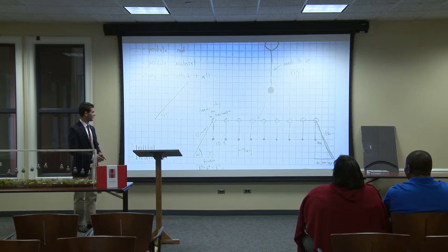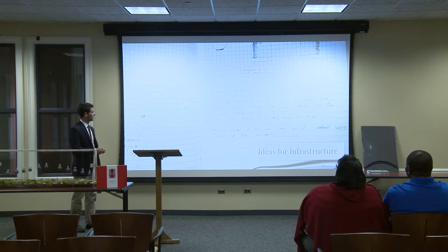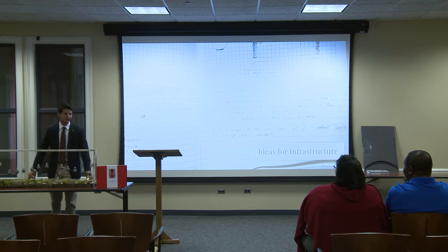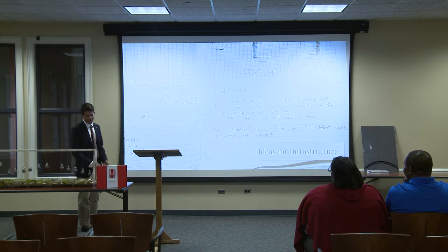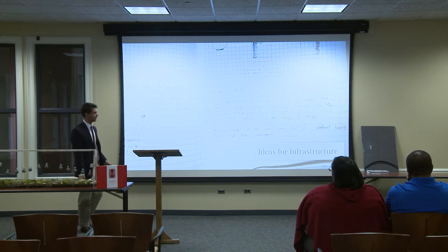You had to figure out the angle to make the wood, some kind of a mechanism to allow swinging, and what kind of material you're going to use for the actual length of the pendula. And then a big issue that I ran into that I still kind of am trying to figure out is a system that releases all the pendula at once. Right now, I literally just threw this together. It kind of just pushes it all, which it does work. However, it's not the prettiest looking. And as I'll demonstrate later, it's not the best support system right here, so they don't swing exactly perpendicular to the axis they're on. So they kind of knock into each other, and it kills the effect.